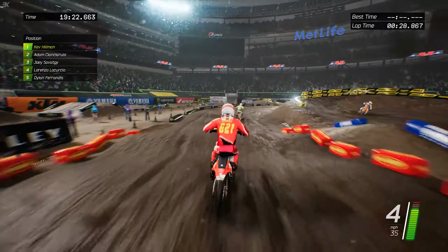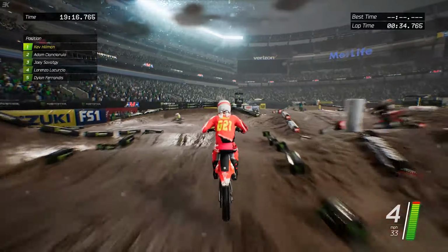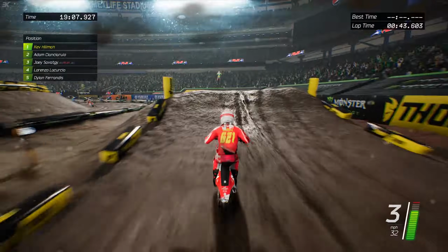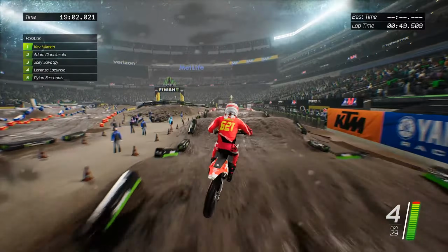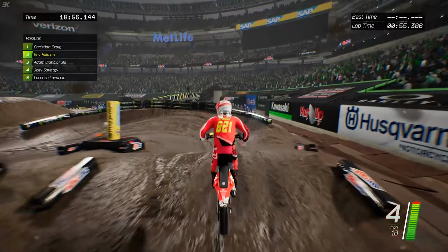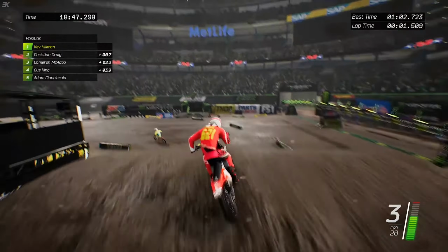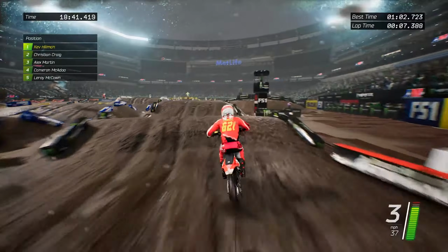Very good as you go into the whoop section for this very fast right hand, almost losing that rear. It takes a very wide line. That is perhaps not the best. You want to make this a triple, but wonder if he's doing that. And again, trying to make that a triple, but again, just failing. Going to make this a triple. Ooh, just about. And make that into a double-double, and then into the final hairpin. Take a wide line, ripping out the rear end, not too much, as he does the fastest lap so far, 1:02.7. I bet you need to be under the minute mark though.